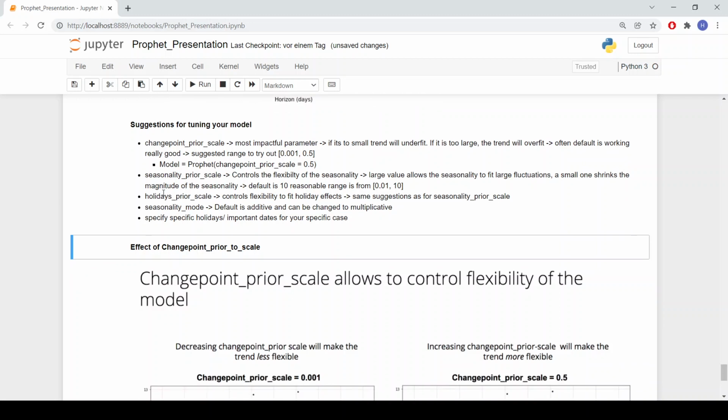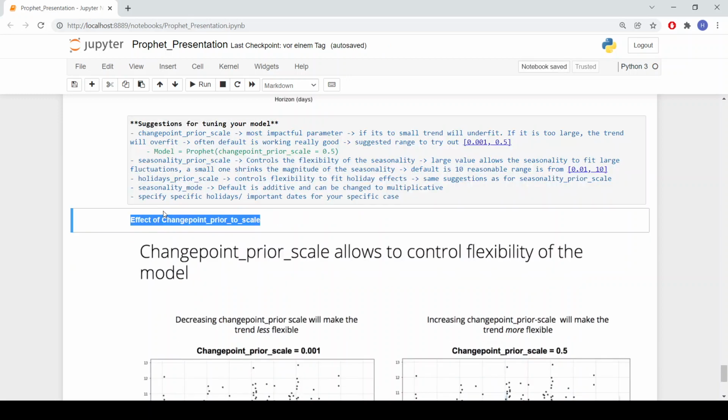The same is true for holidays prior scale. If you increase this value, then you give the model more flexibility to deal with holidays, which I actually didn't include here, but which is a nice feature I can talk about in a second.